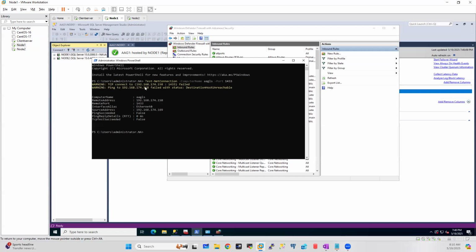Of course, this is a new demo. Maybe sometimes we can't find the name resolutions right away. Okay, so this is what it is pointing to. It is pointing to the IP address 192.168.174.58, and again it is the source IP address. It is pointing to 192.168.174.69. Something is pointing to the IP addresses, and it is also showing as false.